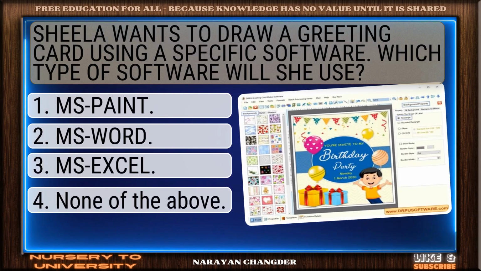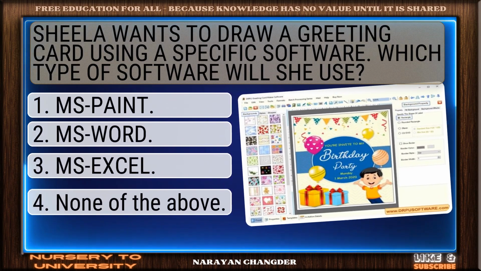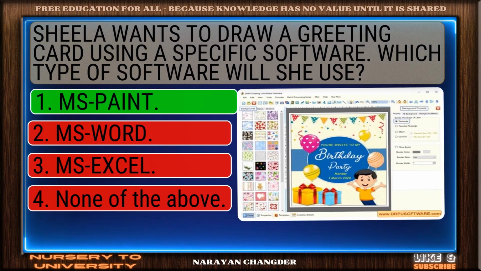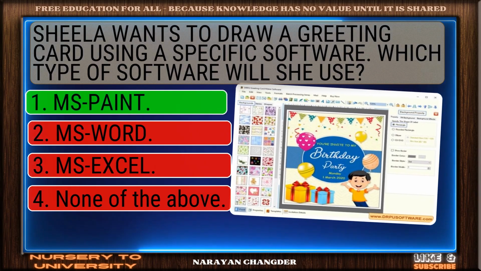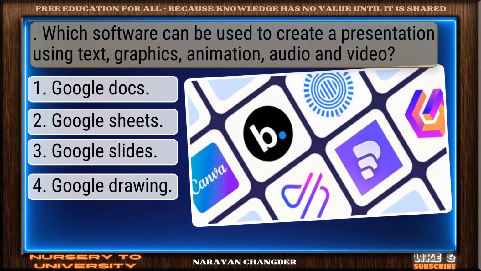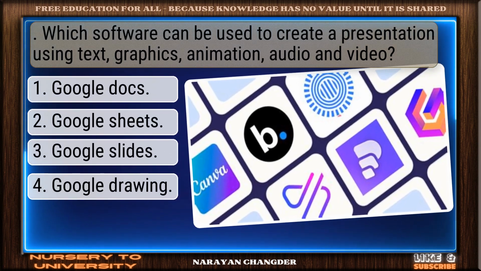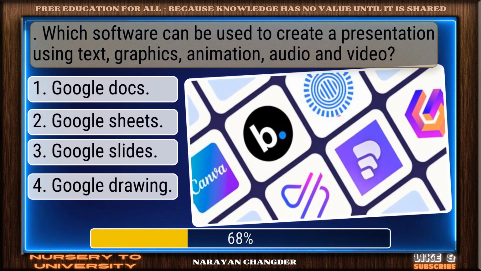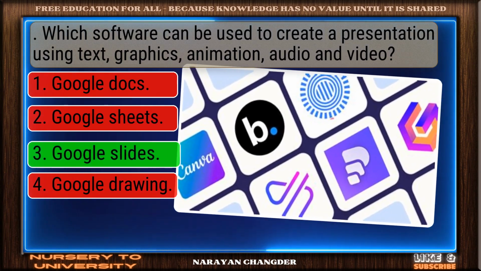Sheila wants to draw a greeting card using a specific software. Which type of software will she use? Well reasoned. MS Paint is the correct choice. Which software can be used to create a presentation using text, graphics, animation, audio, and video? Well picked. Google Slides is the correct answer.